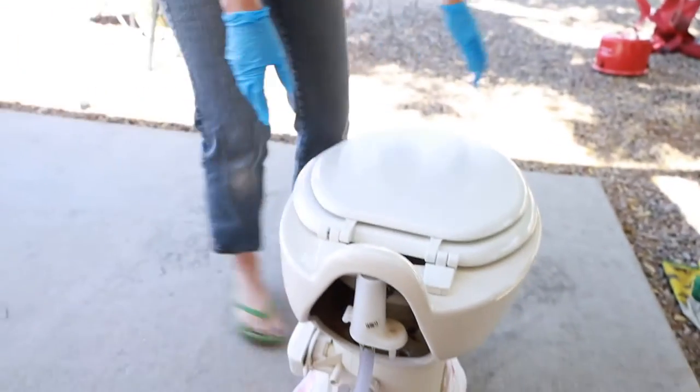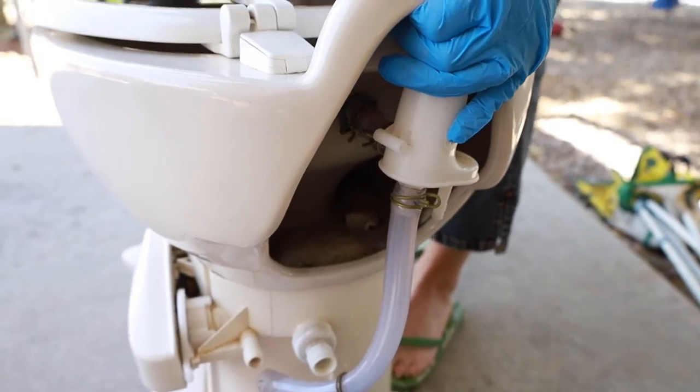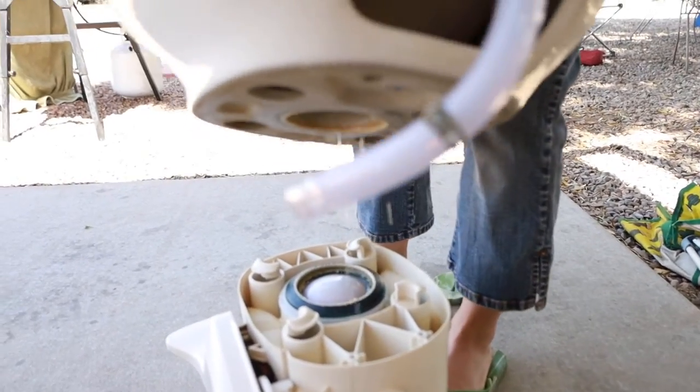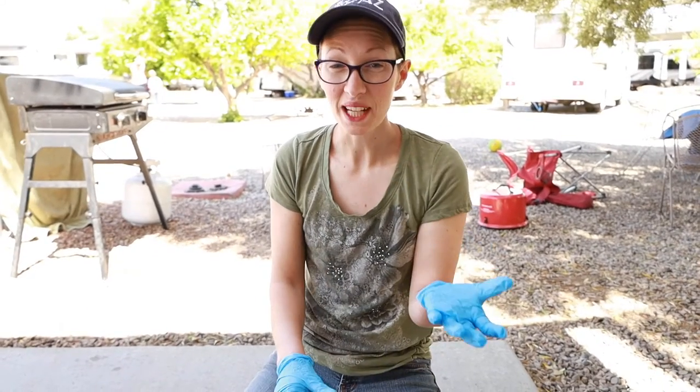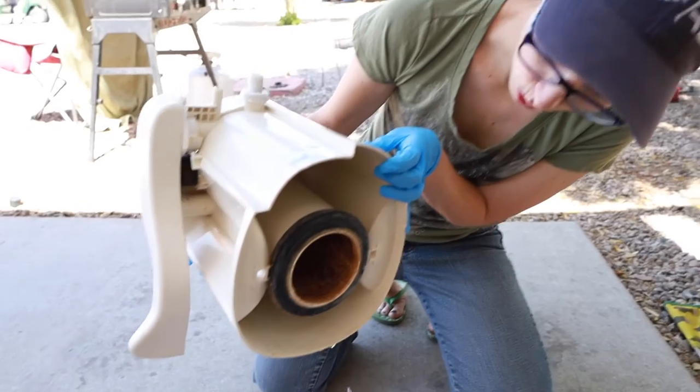Finally, you need to twist the base off. And just like that, your pieces are separated. So you have two rings in a toilet like this. You have the top one that seals off your ball valve for flushing, and then you have this other one down at the bottom that keeps it from leaking out on the floor. Both of these you're going to get rid of and replace, making sure that you have some of that plumber's grease.